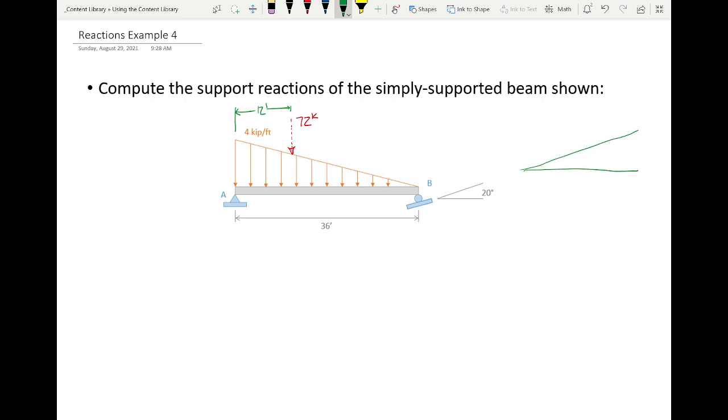I'm going to draw a really big triangle, 20 degrees. Actually, hold on. I said I'm going to draw a really big triangle, but I'm going to make that a little smaller. Okay, now I have the angle measured from the horizontal. Now if I look at this triangle, if you remember, if the hypotenuse has a length of 1, then the cosine is the length of this leg and the sine is the length of this leg. So what is the cosine of 20 degrees? Somebody give me that in 3 decimal places.